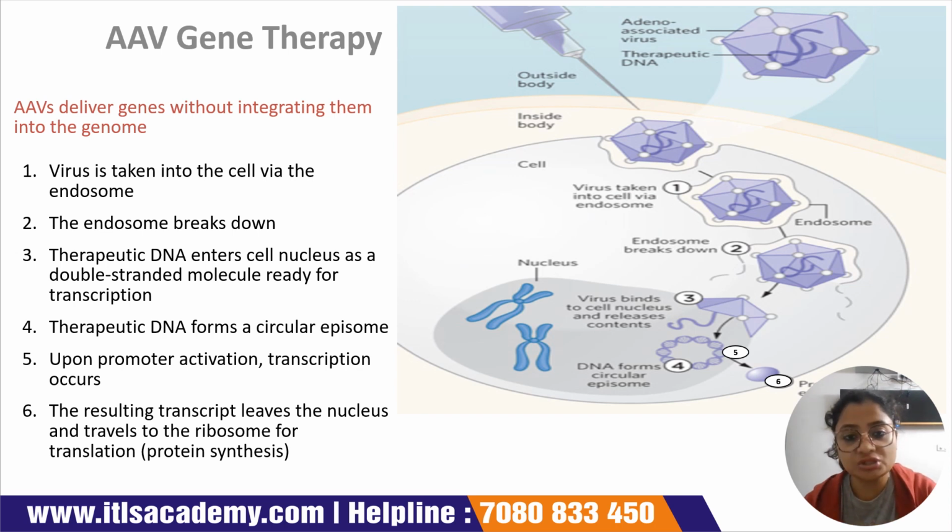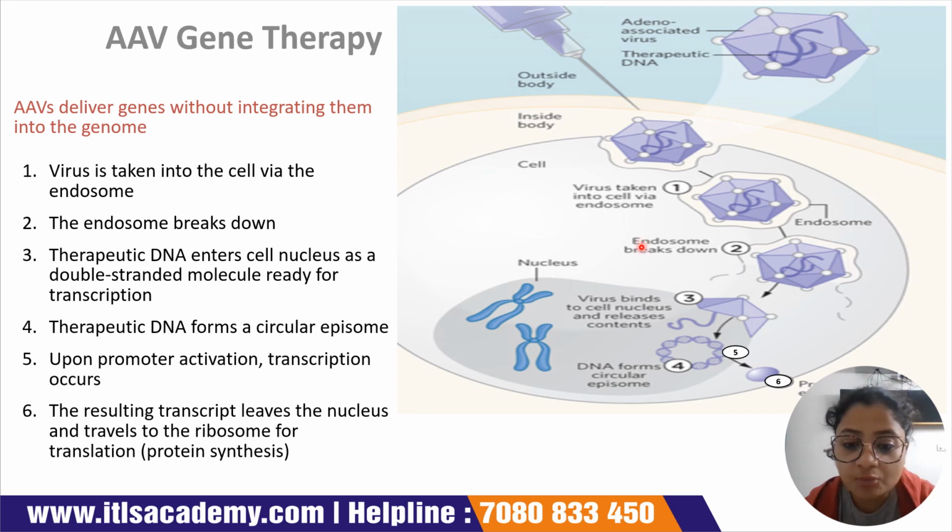as means of vehicle for gene therapy. In this slide, as you can see, it's focusing on how these AAV vectors, these adeno-associated vectors, are utilized for gene therapy. Let's focus on this diagram. This is the adeno-associated virus or the AAV vector that we have, which is containing our therapeutic DNA, our therapeutic gene, which needs to be delivered to the targeted cell. Now this is the scenario outside the body.